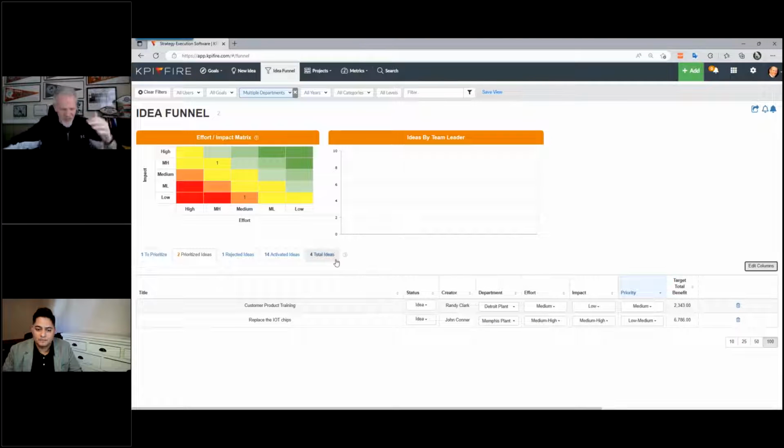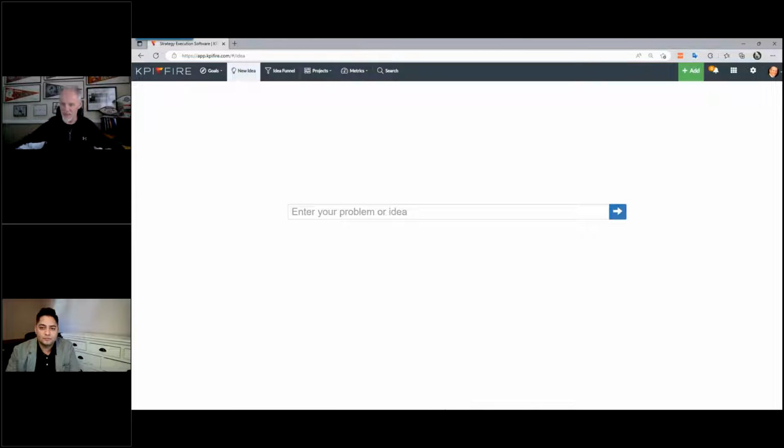Okay. Let's move into the next section, which is continuous improvement area, and look at the idea area. So if I want to submit a new idea, what you note now, under the new idea, it used to be that you had the effort and impact element here. Now you have the ability to choose whether or not you want to display that effort and impact, right?